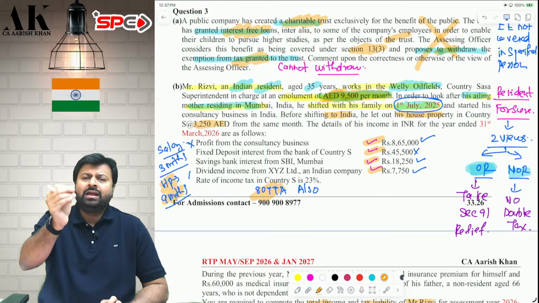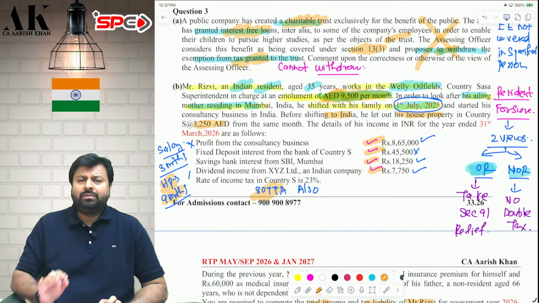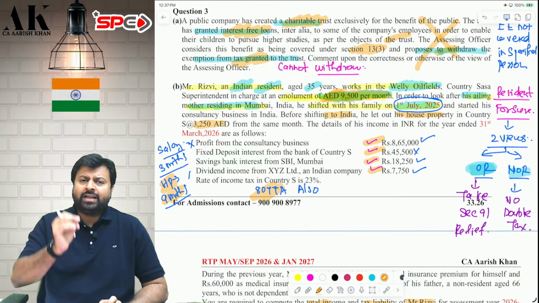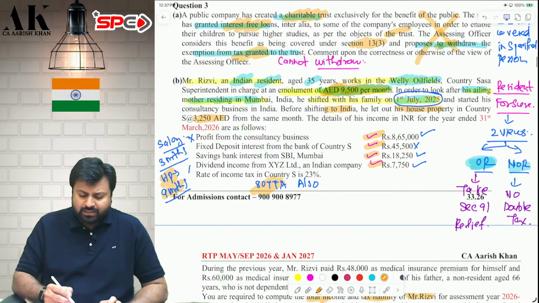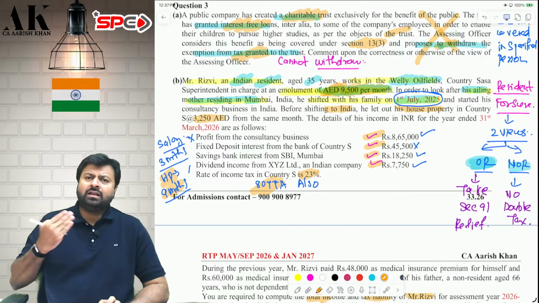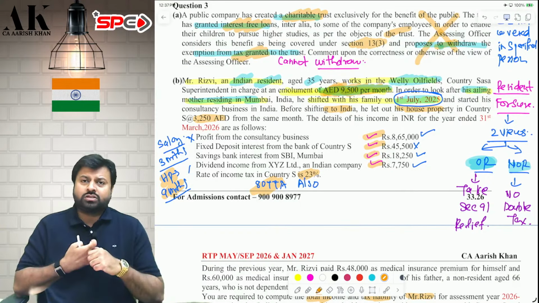And then you have to apply the tax rate in India, find out the doubly taxed income, find out the average rate in India, and then apply the doubly taxed income or average rate, whichever is lower on that. Okay, the tax rate in foreign country is 23%. Find out the tax, then it becomes a routine question.